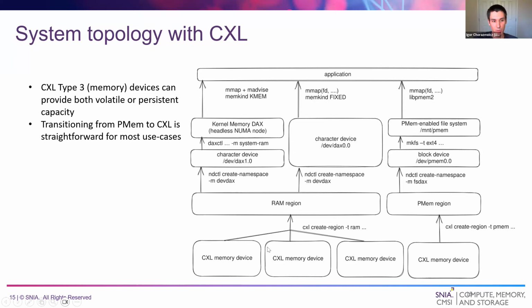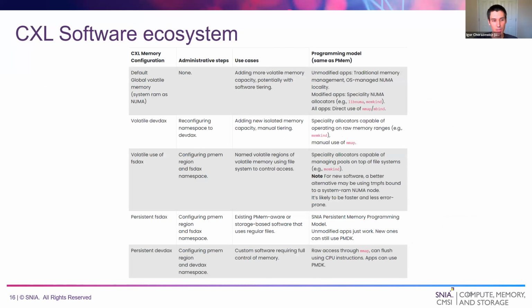One difference is what tool is used here on the bottom to actually create memory regions from CXL or from PMEM. With persistent memory, specifically with Intel Optane, you could use tools like IPMCTL to provision and create those memory regions. With CXL, there will be other tools like cxl in Linux that will allow you to do basically the same thing. But most of the tools on the upper layer stay the same. Okay. And this slide just highlights what I mentioned before, that transitioning from PMEM to CXL is pretty straightforward.